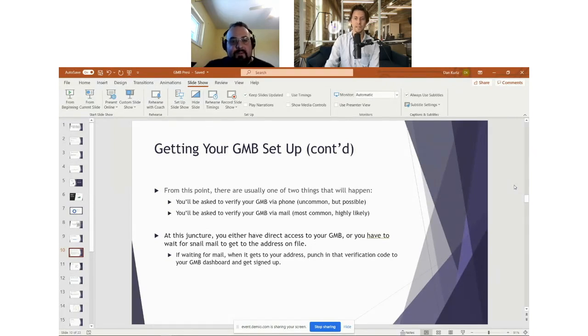Gotcha. Okay. And some people in the chat say that maybe rather than radius, they would go by like 2 hours from an address. You can do that too. Yeah, for most of the clients that we work with, we tend to set specific cities or zip codes depending on where they are. Like maybe they know there's a neighborhood that they don't really want to service or that it's not safe for their drivers or whatever. Then we'll plug in just a list of wherever the cities are that they serve and then exclude certain zip codes from that. Gotcha. So you could do things like that.